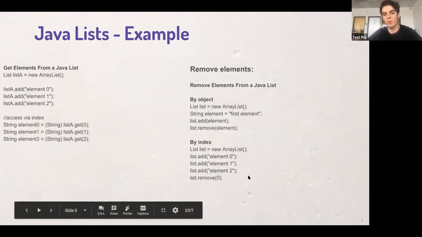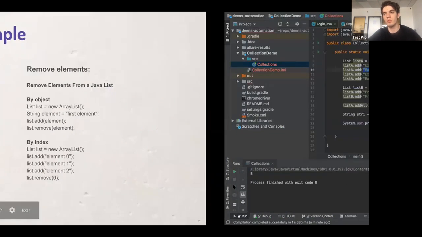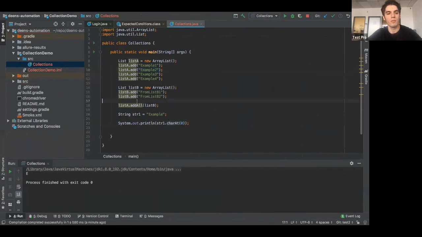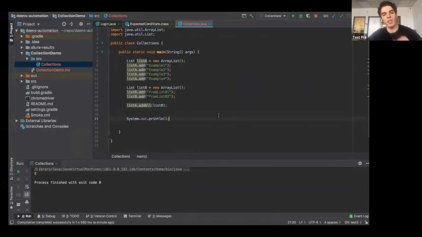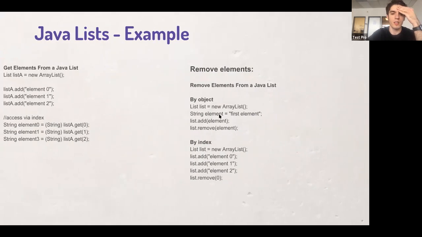And you can also remove it by the index. Let's say dot remove and index, and it will remove the first element. Make sense? Yes. All right. You will go over this in articles, and once you start to work on it.